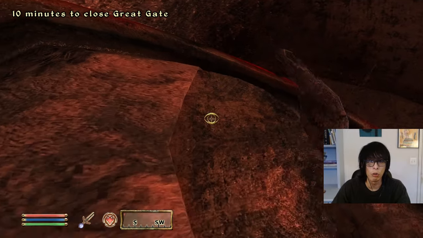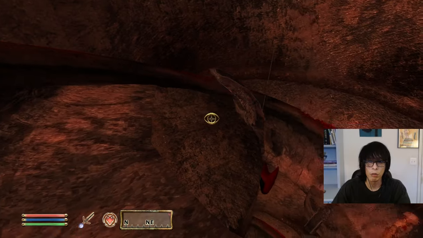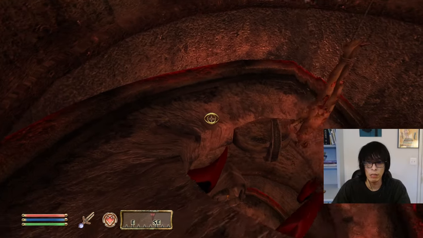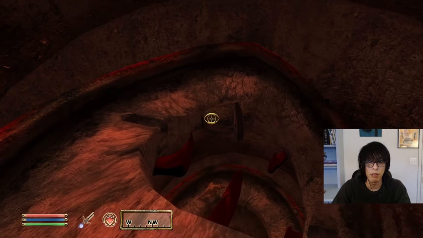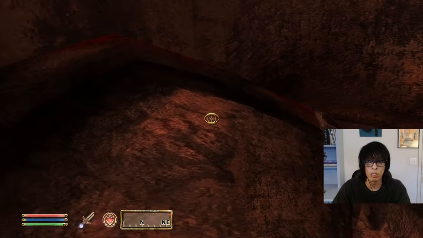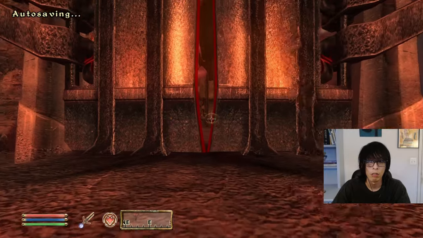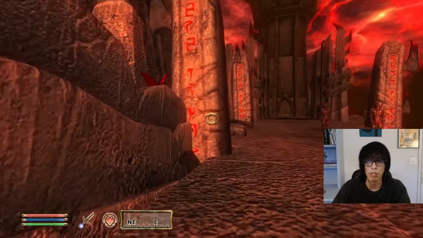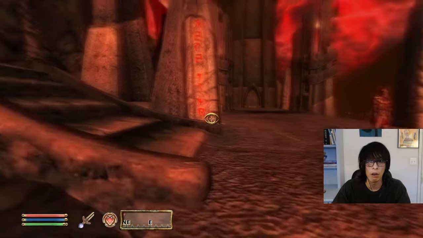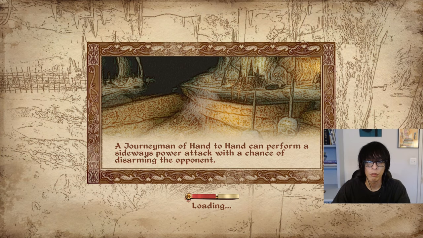I'm just gonna ignore these guys. We're just gonna snag up the sigil stone. We're just gonna get out of this biz, and yeah. Because we only got 10 minutes, so forget that. We're in and out. I'm in and I'm out, baby.